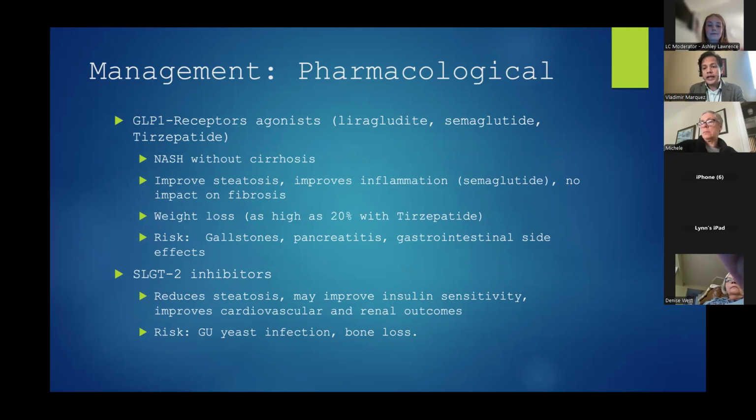There are new medications that are now used for diabetes, mainly these GLP-1 receptor agonists. People are very familiar with semaglutide, which is the famous Ozempic. But there are medications of the same form that can improve the amount of fat, the amount of inflammation, can have beneficial gains on weight loss with some side effects as well that we encounter. There are other medications as well, like the SGLT2 inhibitors that also have had some good effects on fatty liver disease.